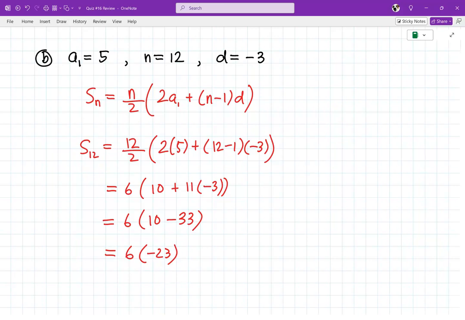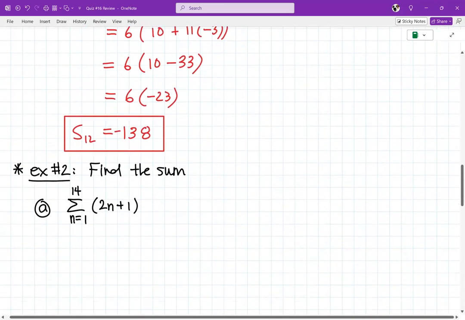Okay, so let's see. 6 times 3, that's going to give me an 18. That's 12. So it's negative 138 for s sub 12. Yes, it is possible to have a sum that is a negative number. We're just adding a bunch of negatives. That's just what happens. We will be adding up a lot of negative numbers, and that's why your sum comes out negative. But there you go. Again, nothing that should be too difficult. You're plugging in numbers and you're simplifying, right? I kept saying that in the lessons. You don't freak out. The formulas look a little wacko, but when you plug in the numbers, just work them out little by little. It should be pretty simple.